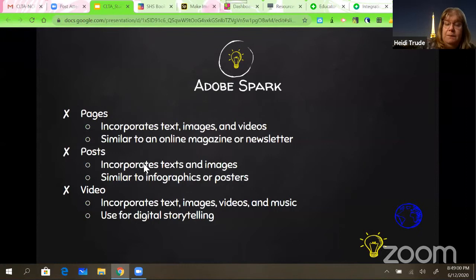For Post, think of Post as a way to create a graphic. So if you wanted to create a flyer, an advertisement, graphics for your Facebook page, maybe for your organization. I use it with FLAVA to create a lot of our graphics. So you can use text and images. Think of it like an infographic or a poster. So if you wanted your students to advertise some event, or if you as a teacher wanted to make a graphic for the students in the target language and have them figure out what it's all about, you can use it that way as well.